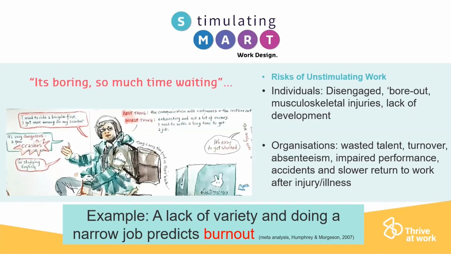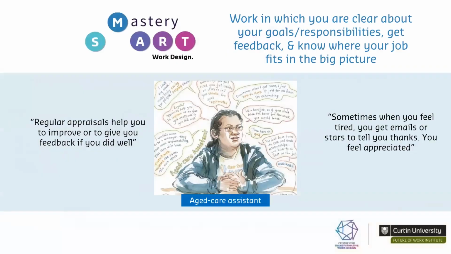So when people were working in very monotonous and unstimulating work, the managers did not see that actually they had a talented workforce. But when they gave them a bit of autonomy and variety and opportunity to grow, they really discovered what had been previously untapped talent. So I think this is a really important negative implication of lack of stimulating work if you don't create it. Let's turn now to mastery.